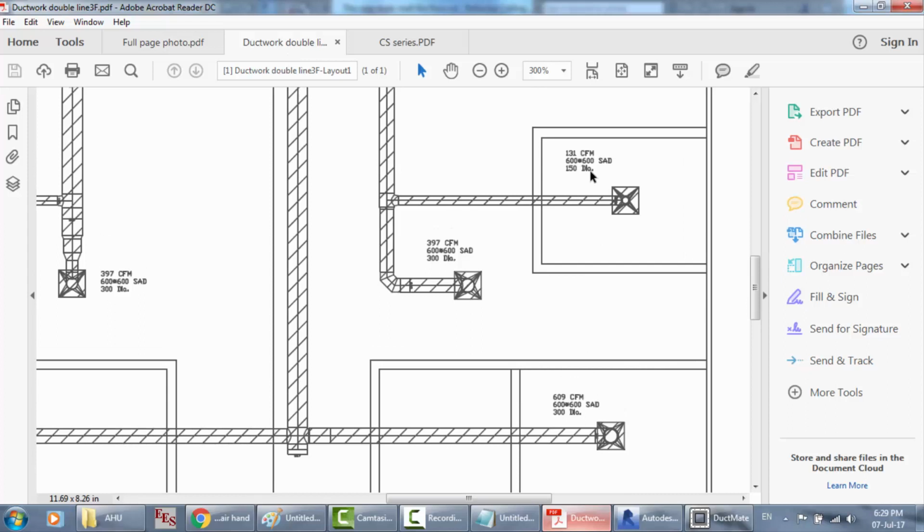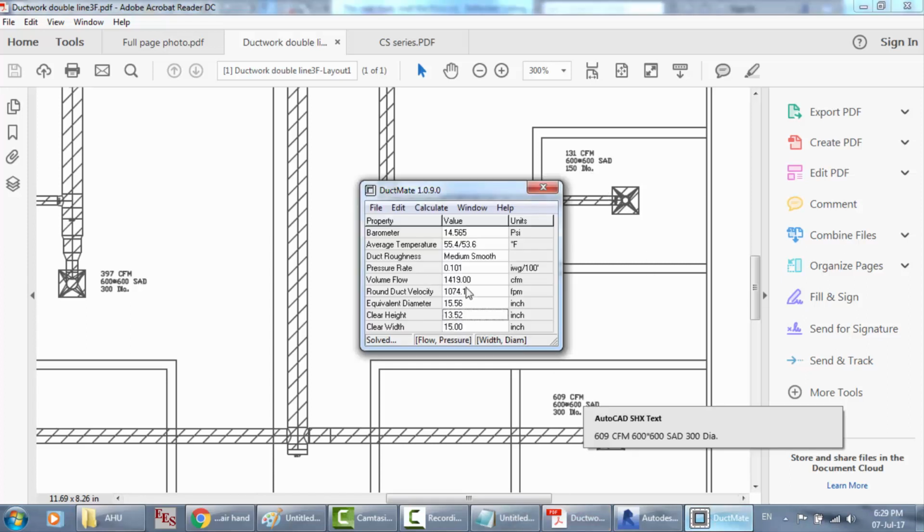Okay, 131 plus 609 is 740. So our CFM now is 740.